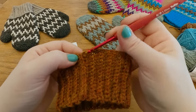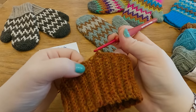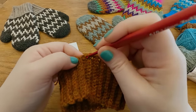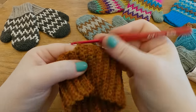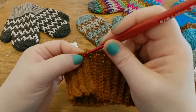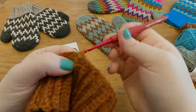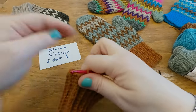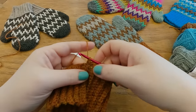So the last two stitches go, the first one went here in between the first ridges, and the second last stitch of the round goes here in between these two. The last stitch goes into the ribbing here, where we joined. And now we should have 44 stitches. And now we're going to cut the yarn. I'll just break it because this is wool.